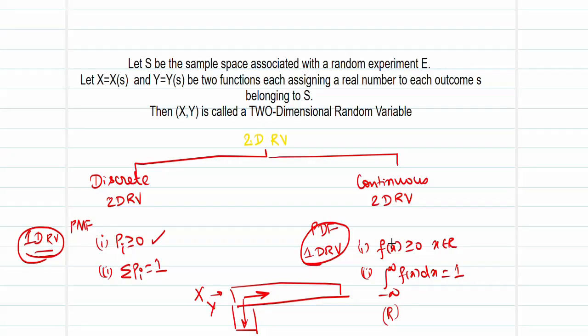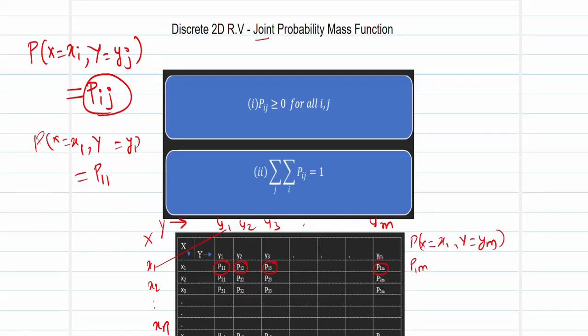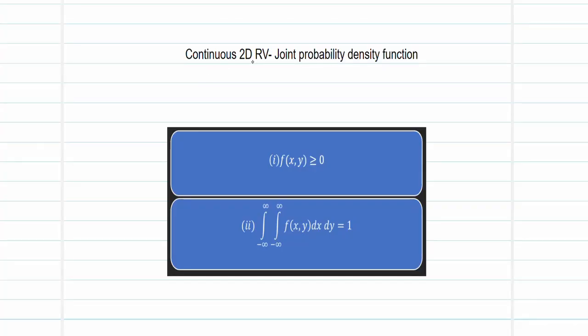Now instead of one dimension x, we have two dimensions. So in which case what will happen to our f of x? This f of x will now become f of x comma y. So one variation for x, the other variation for y. So the function will be a function of two variables, x and y. Now how can we associate the same quantity f of x comma y with these two properties? In which case this now gets defined as a continuous two-dimensional random variable, and we call it by the name joint probability density function.